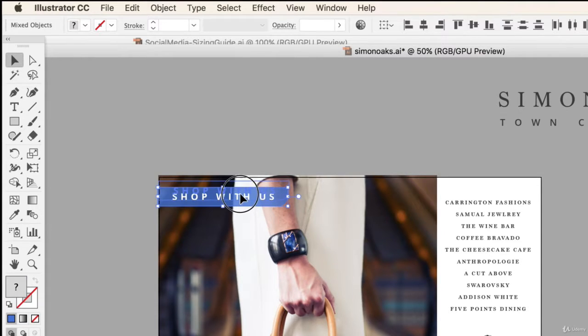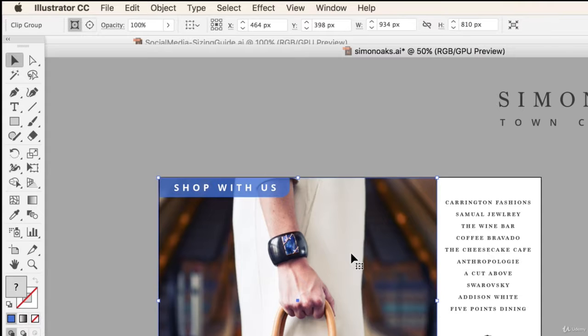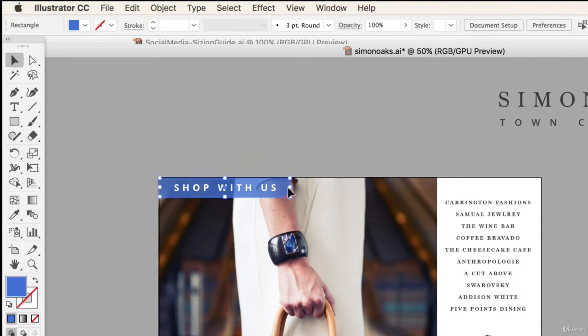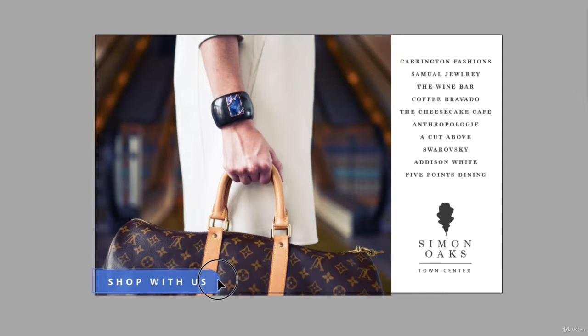And it also gives us the ability to tuck it up here to make it more like a tab. And let me bring this down ever so slightly. So that's going to be more of a tabbed kind of look. And it won't really interfere with the ad. It lets this breathe and it lets this be clean. And we could do the same thing, just move this down here. So that could work well.